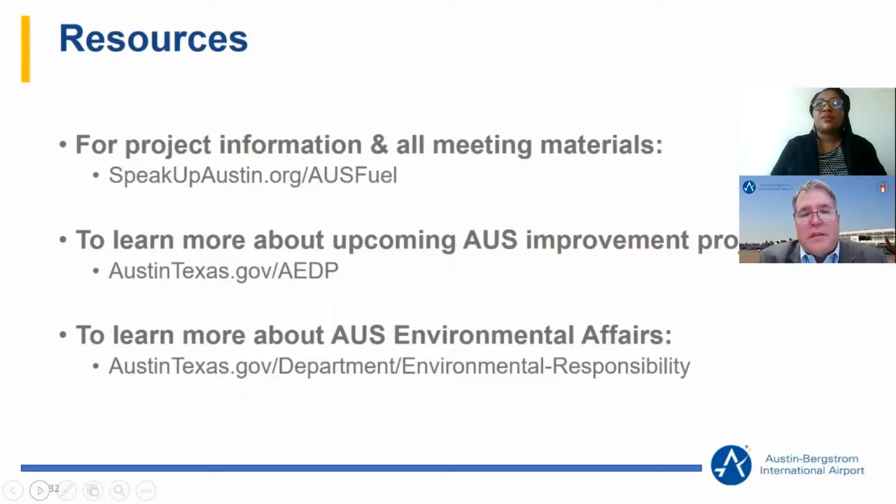Alicia, this is Shane again. I can answer that question. When the tanks get built, the loading of those tanks will occur at the new facility along 183. That will not be taking place at the existing facility. What will be occurring at the new facility is where they offload the fuel into the bulk storage tanks. And from those bulk storage tanks, the fuel would use a transfer line to the existing facility. That facility then would upload the airline fueling trucks, the trucks that actually take the fuel to the aircraft out on the apron. That operation would not occur at the new facility. That will stay at the existing facility.